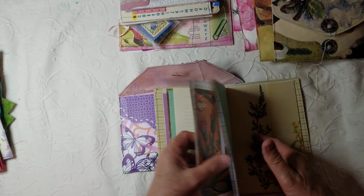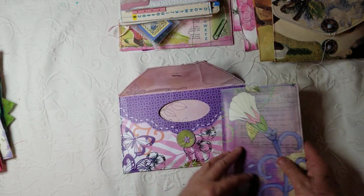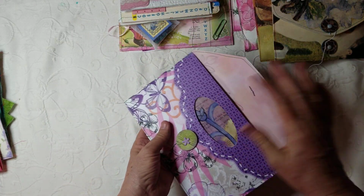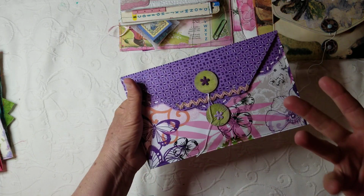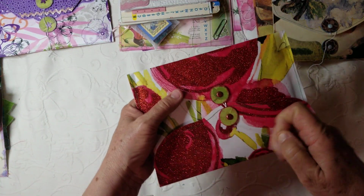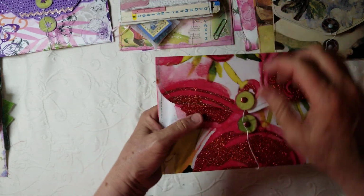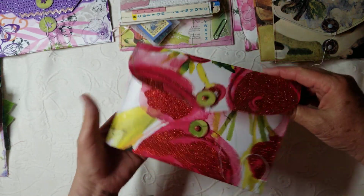A little bit botanical, that kind of thing on there. This one, I really like how it turned out, and the string closures on that. This one is also made from an old bag, like a gift bag. Oh, it's upside down here, sorry. And it's just sparkly and pretty.